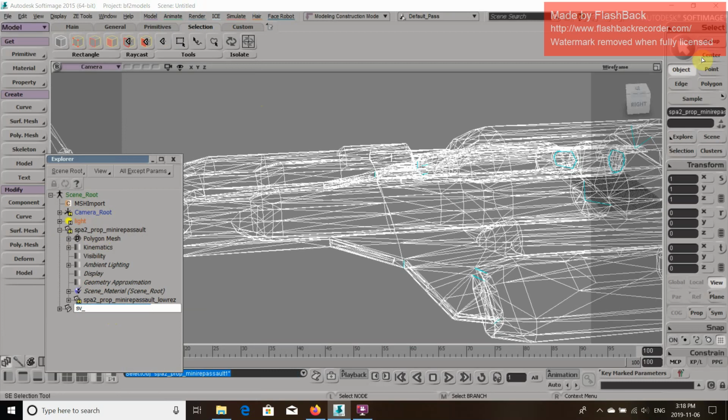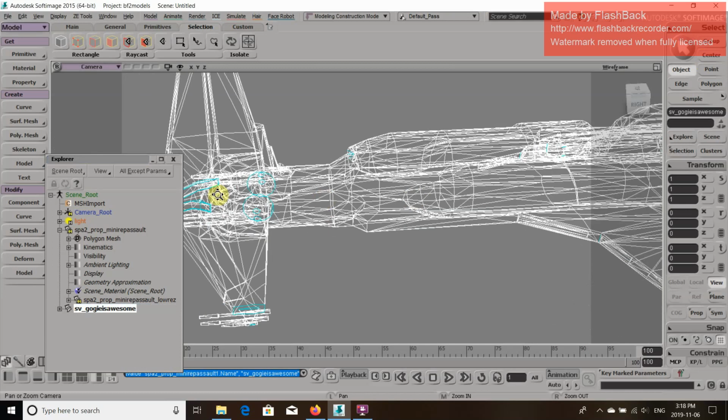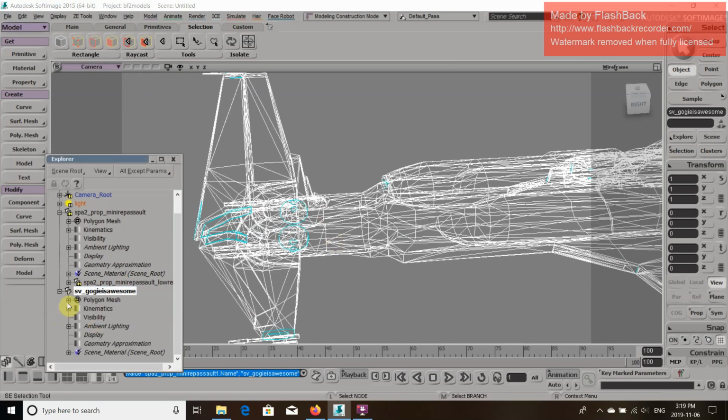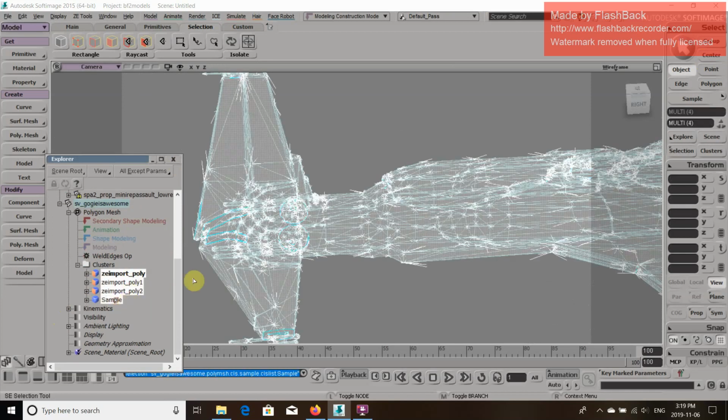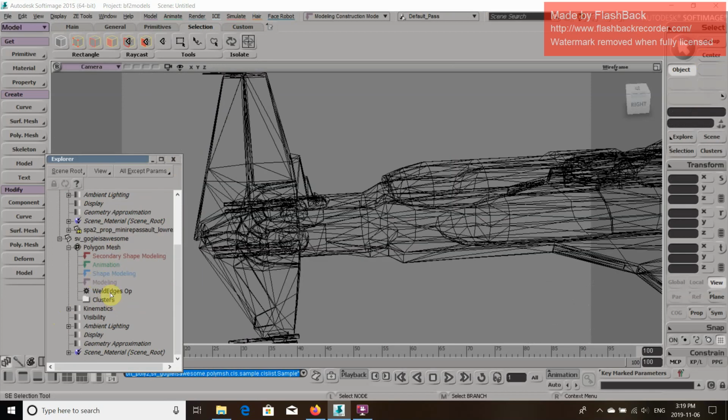In this case, we'll just still go with Goji is awesome, so that is permanently in there. And I'm going to just expand this. Now we don't need any of these, so we're just going to go ahead and delete that.